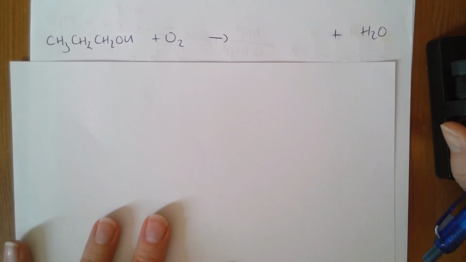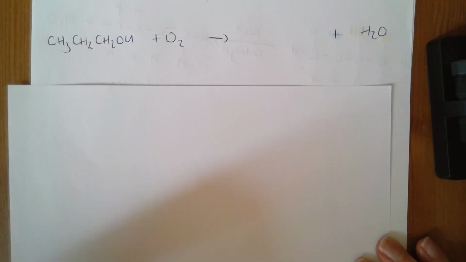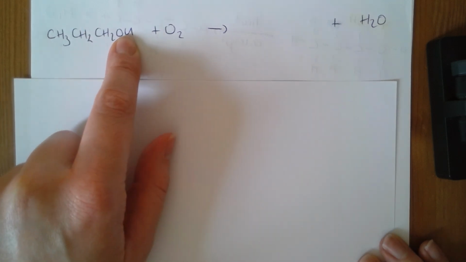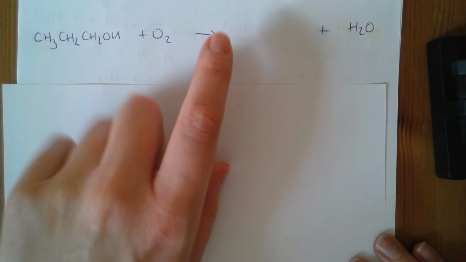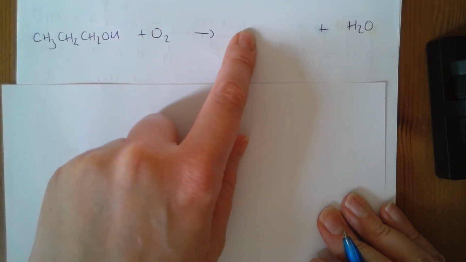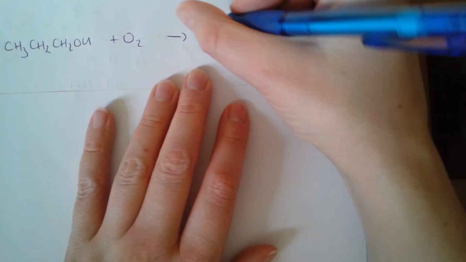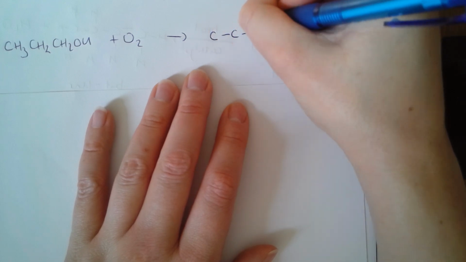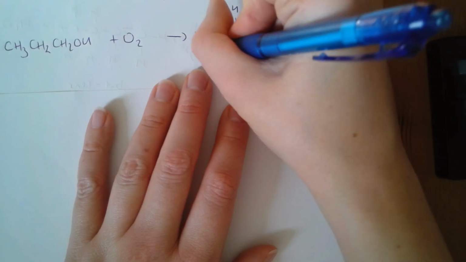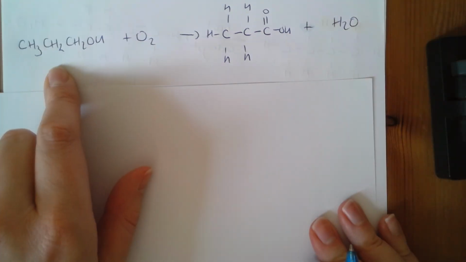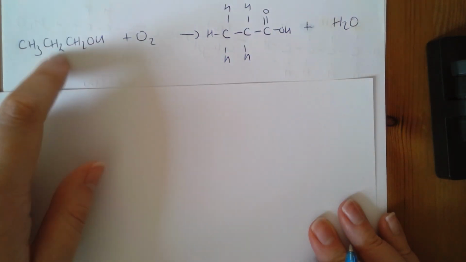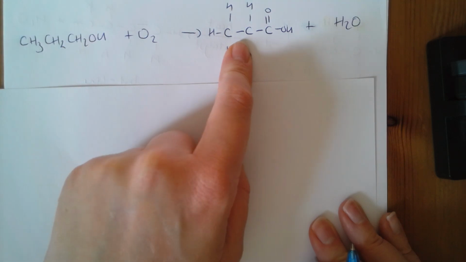Last one I've got here, I haven't drawn this out, so if you don't like this, you can absolutely draw it out in full, but there's 3 carbons and there's an OH. So I'm starting here with propanol, I'm oxidizing it, I'm going to be forming propanoic acid. Now, just because they've written it in that form doesn't mean you have to stick with that form in your answer. If you're more comfortable drawing propanoic acid in full, then that's exactly what you've got to do. You don't need to write it in the same type of formula. You can draw it out in full, and that's what you should do if you're more comfortable with this. So starting with propanol, oxidizing it, forming propanoic acid.